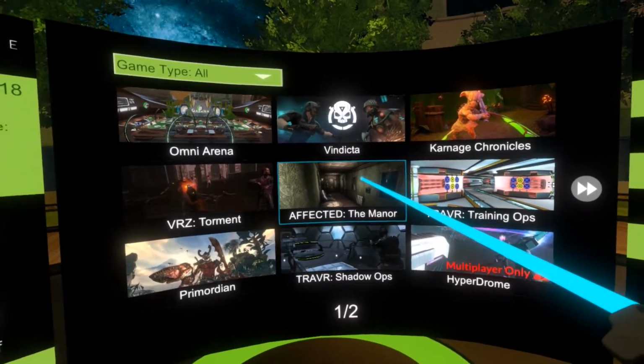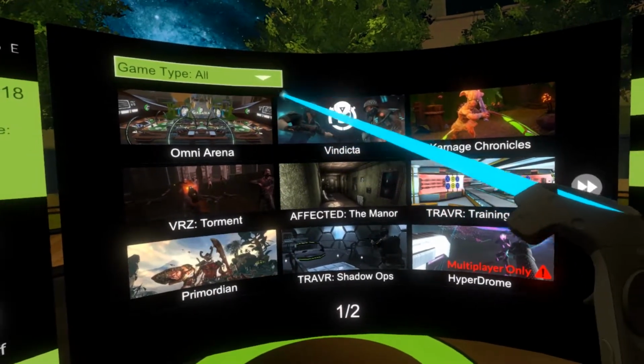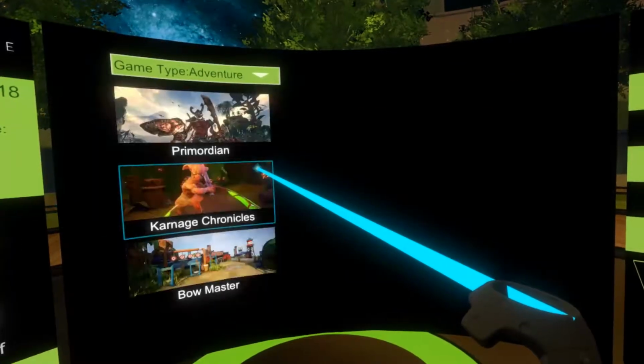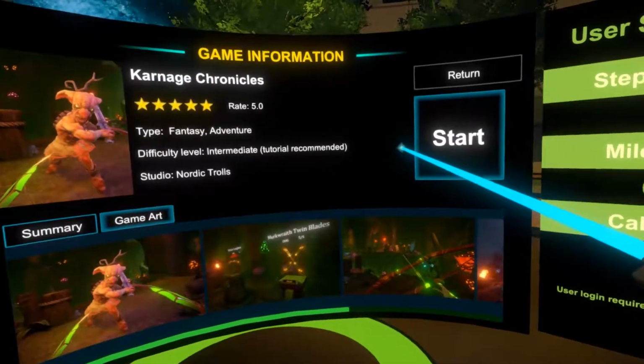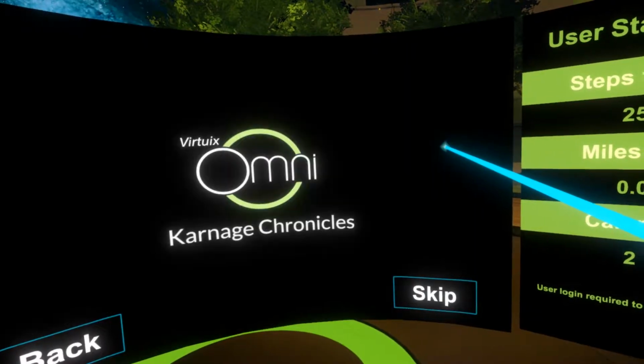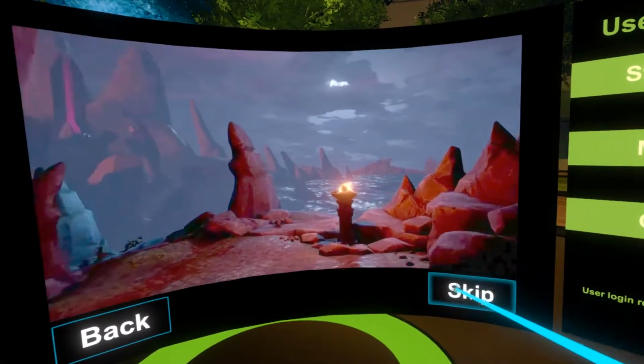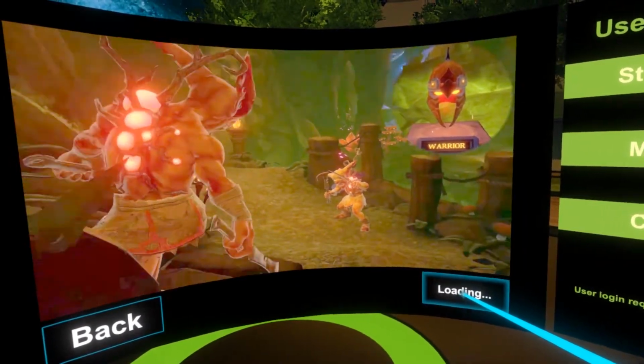The games are displayed in the central window, and these can be filtered by category using the drop-down box above. Note that some games are story-based and too long to be completed in a single session, but players will be able to make use of the Omniverse save game functionality to continue a game exactly where they left off in a previous session.